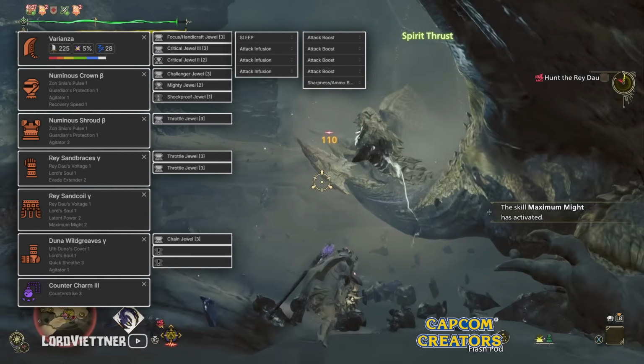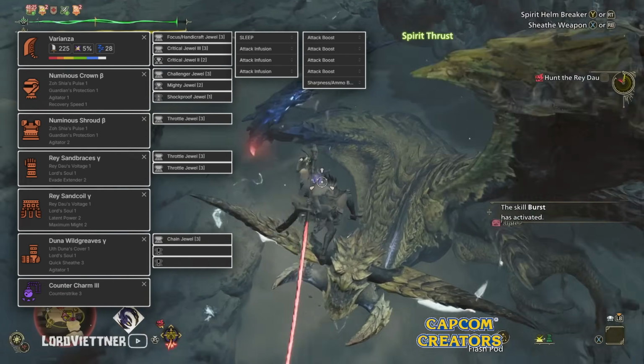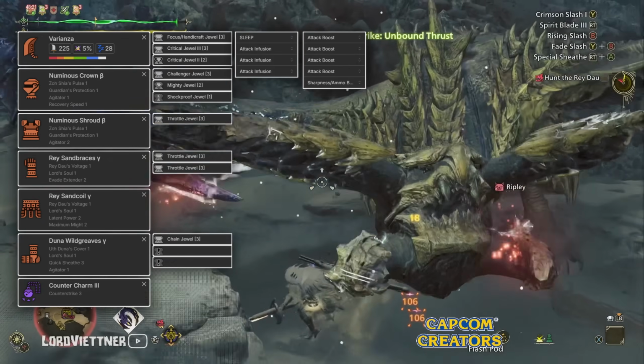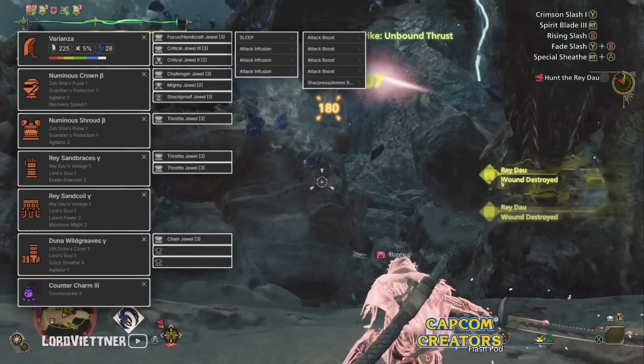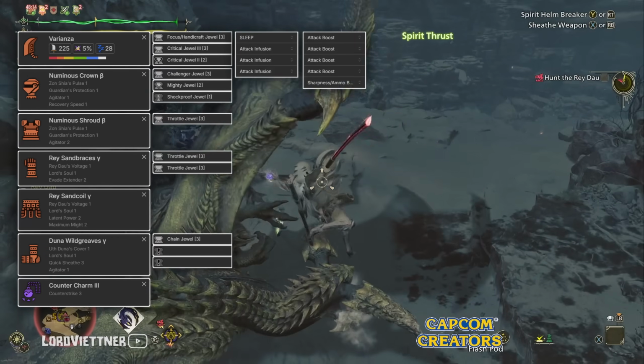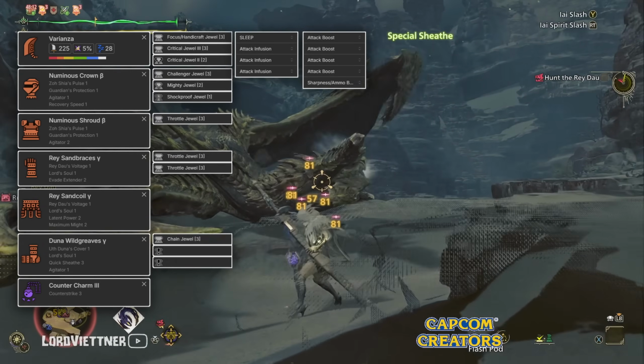We also have the Numinous Shroud Beta with a Throttle jewel, the Ray Sand Braces Gamma with 2 Throttle jewels. We then have the Ray Sandcoil Gamma, which has no slots, and then of course the Duna Wild Greaves Gamma with a Chain jewel, 2 free level 1 slots, and the Counter Charm 3. Again, it's a super strong set.